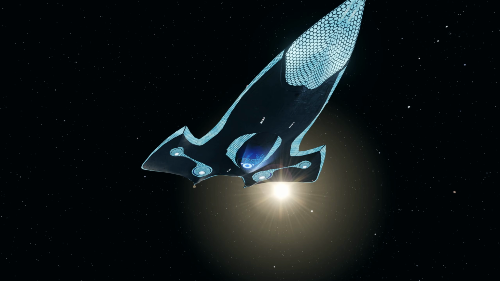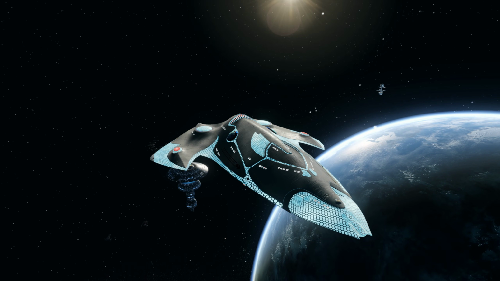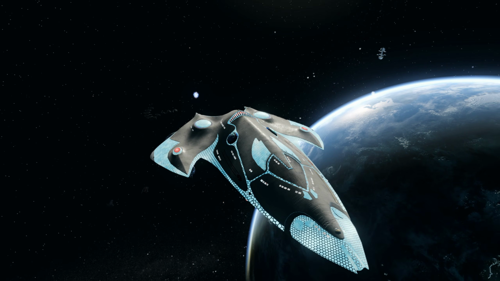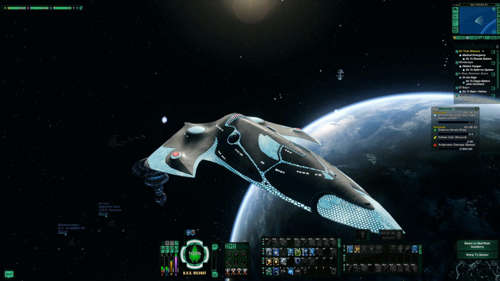All right, here we are on my science character. Let's go ahead and get a look at her skill tree. I'm really liking the vanity shield on this ship quite a bit. I've just started messing around with the Vern. I've been using the Titan.